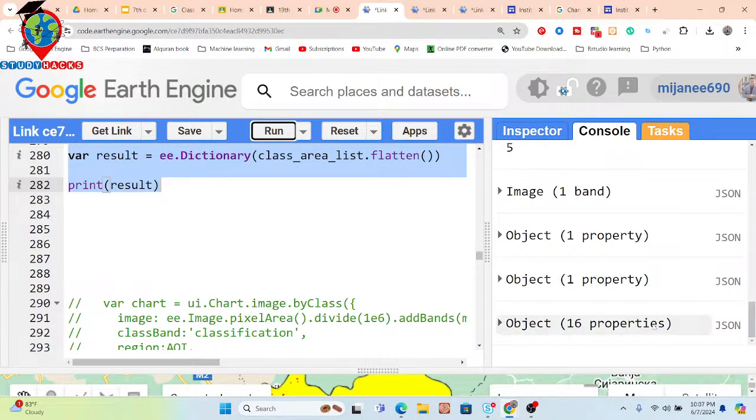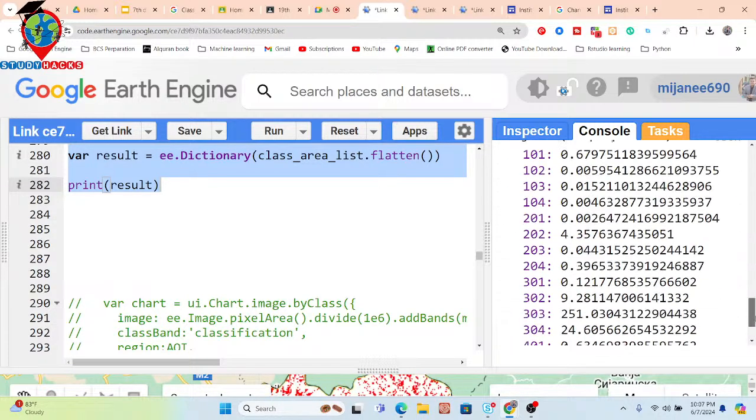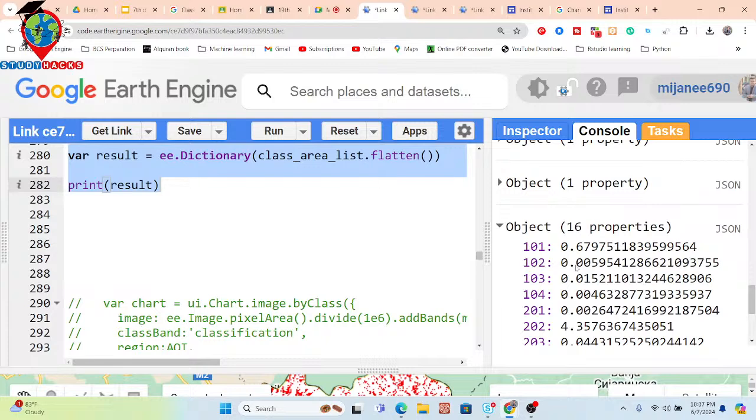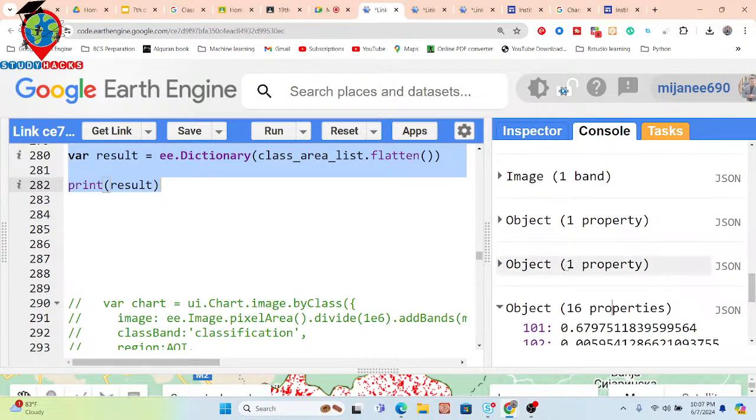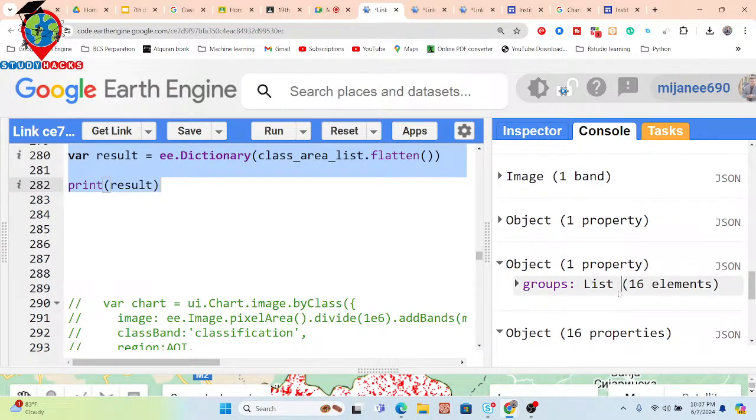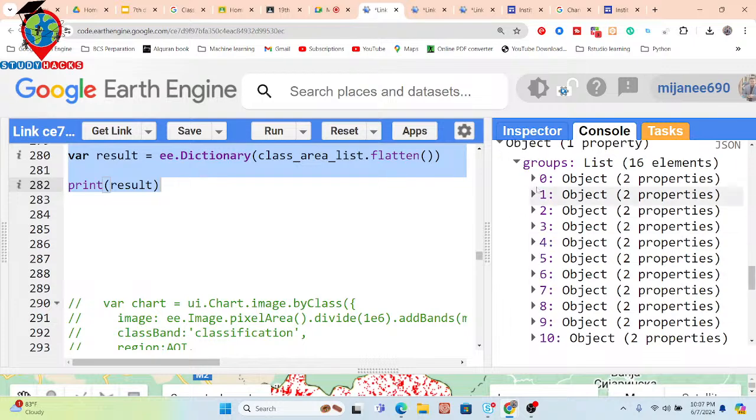So now here you can see, just click on here. At this time, we can get the flat list. You can see directly we can get the value 101 how much area, 102 how much area, 103 how much area. So directly we can get all of the results, all of the transition area. But the first time you can see, without that, we just make the groups and we get this type of nested list.